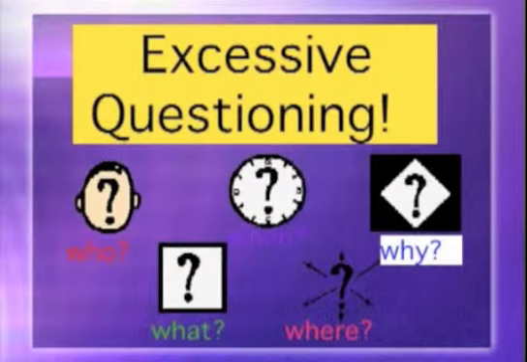So let's move on and look at what this might look like. If you're a style A communicator, there's excessive questioning. This happens a lot. It's kind of like the teenage parent. Who are you with? Where did you go? What did you do? Why did you do that? And it's not a mode, as any of you who have been parents of teenagers know, that is really good for engendering conversation, a two-way dialogue. When we're doing rapid-fire questions, we often are shutting down conversations.